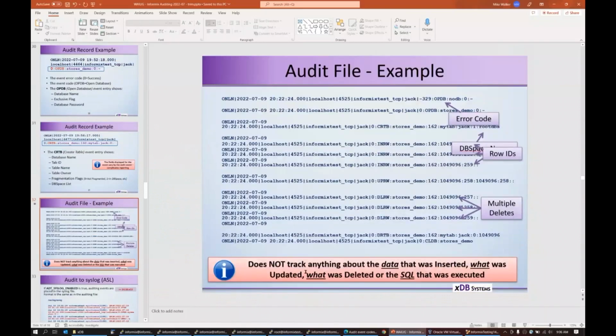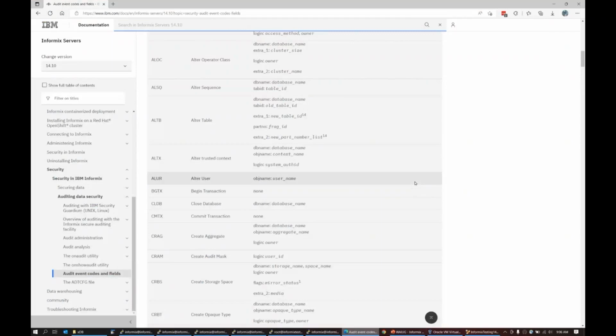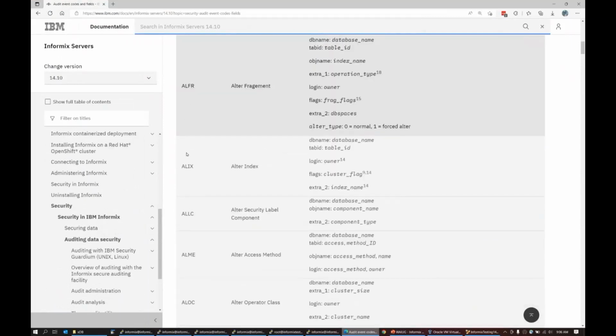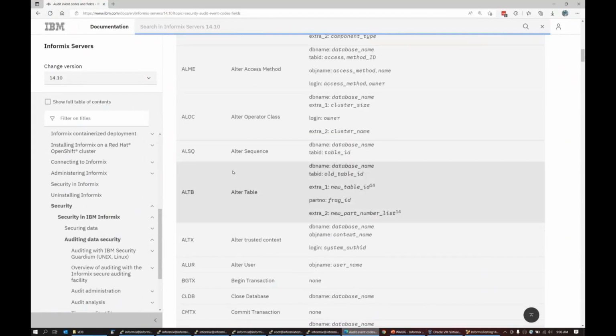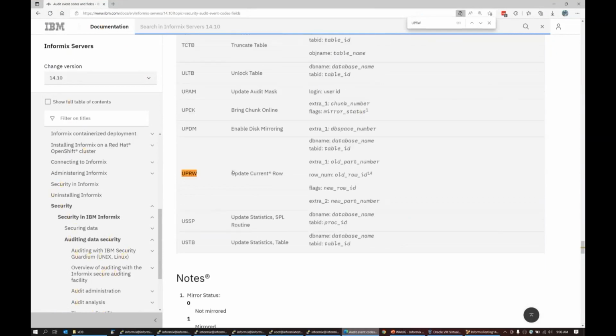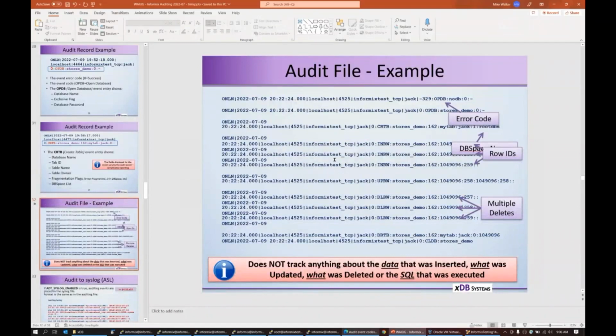Let me bring up what I added here. This is the documentation, and it lists all of these codes down the left: alter index, and so on. What we were looking for is insert row.